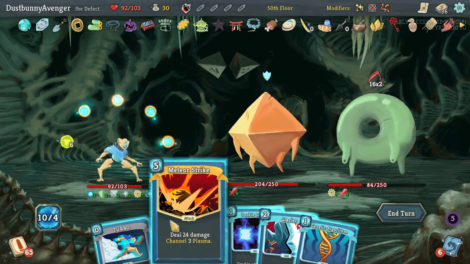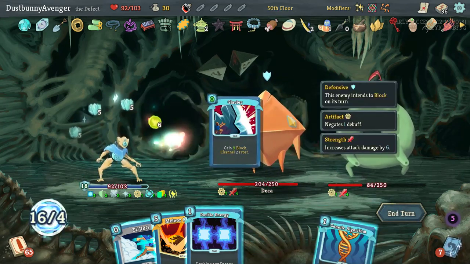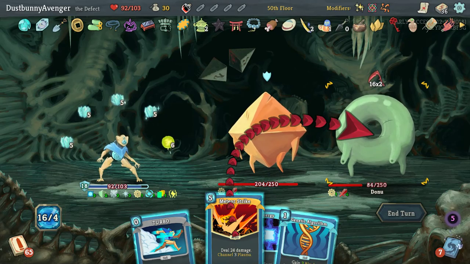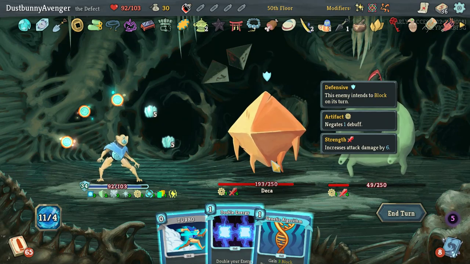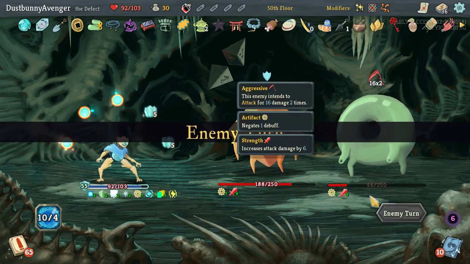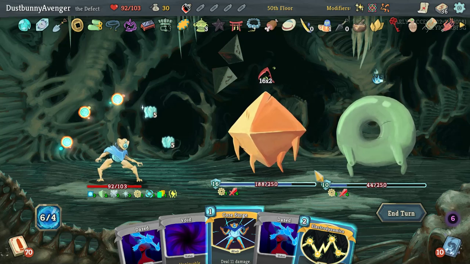I guess defensively the best option would be to use Glacier. And then use Meteor Strike on top of this, which pushes some of my ices through. Okay, now I'm protected. But to what cost? To what cost? All right, 32 coming through. Void days. That's a lot of days, actually.